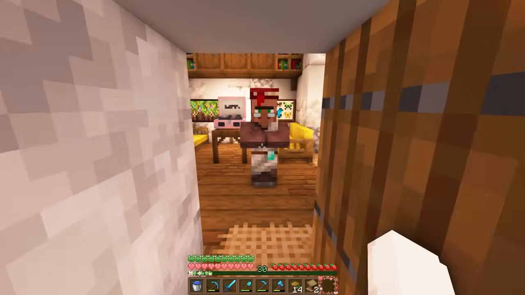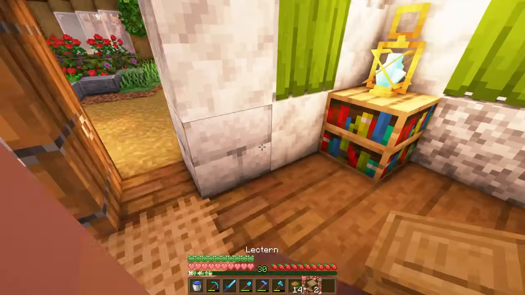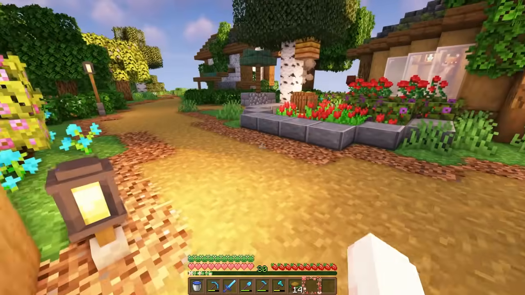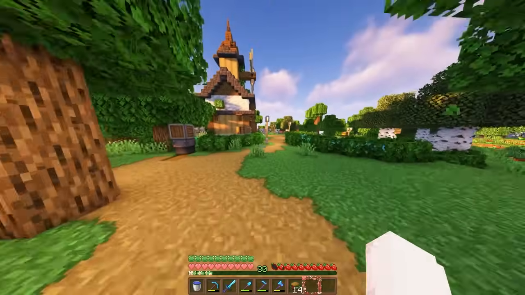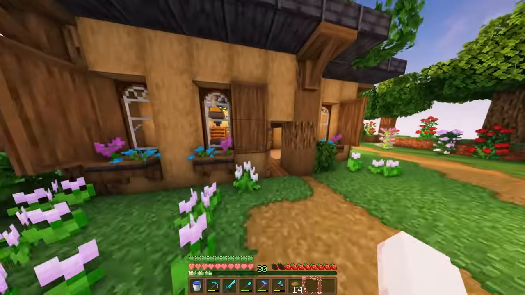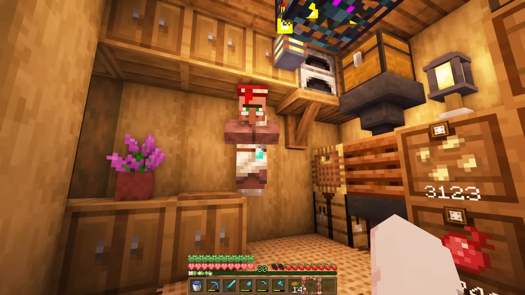All right, welcome to your new house, Michael. And let me put down your lectern for you so that way you can work if you want to. I'll be right back with the other Michael. Oh, wait, you know what? We do have a cat already. We have this Michael. We can give you to the villagers. Now let me grab the other Michael.